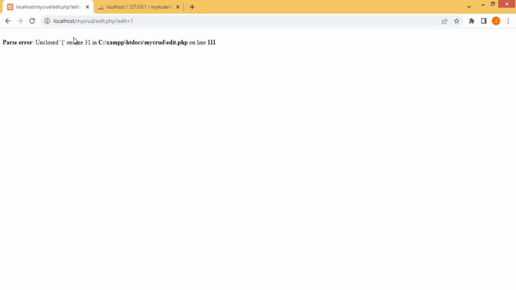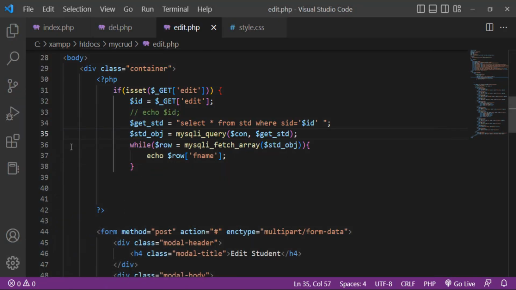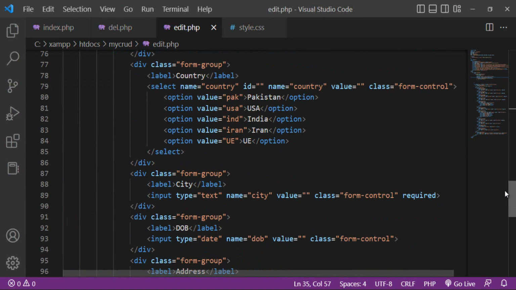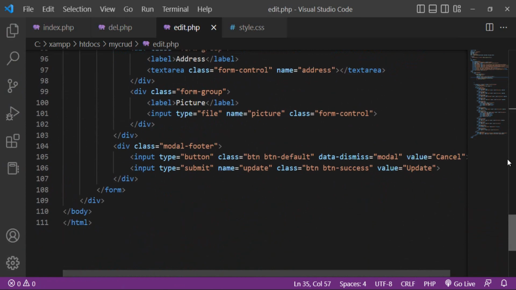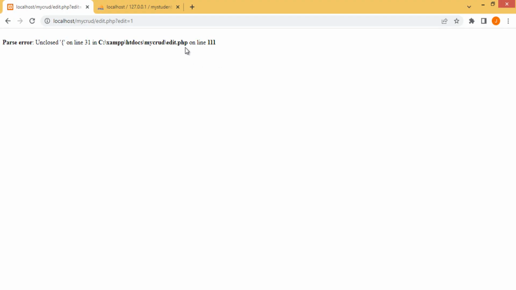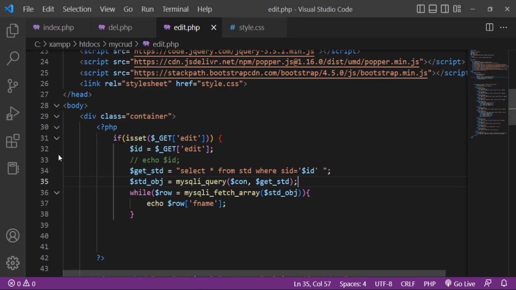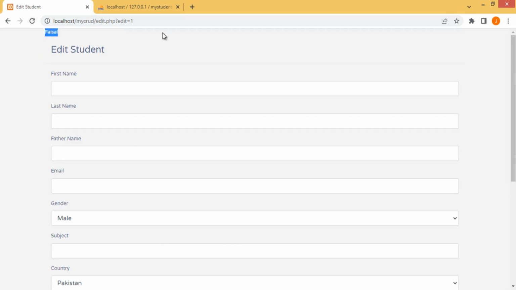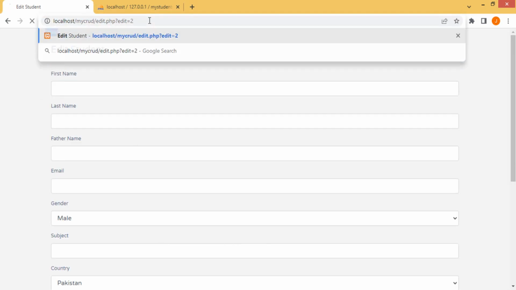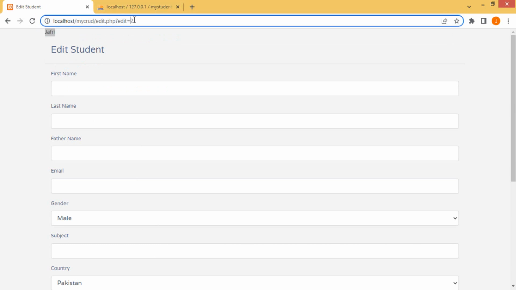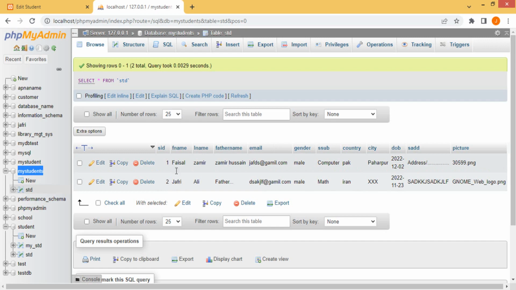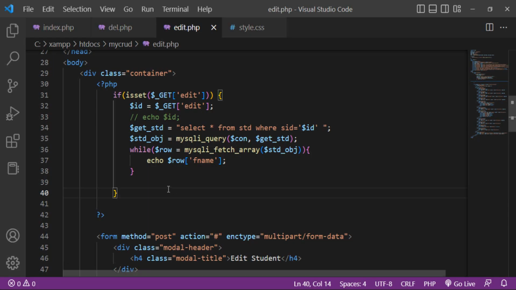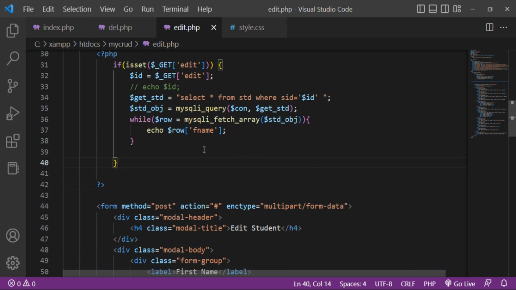We refresh this one. What is the issue? And in this file, added.php saying that on line 31, sorry, I have to close this one and then refresh. You will see the Faisal is displaying here. When I want to change this into 2, Jafri is displaying because this id equal to 2 is in which f name is Jafri.